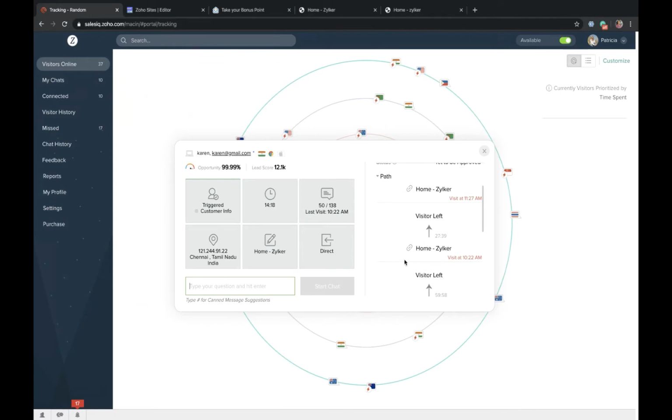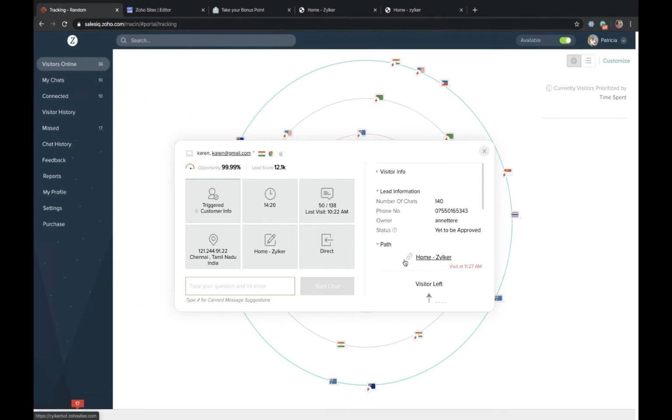Okay, so you can also see a lot of information. Now, if you have your CRM integrated, you can see that information as well, right, about the leads information and so on. So as you see, all of this information has been provided to you. But it doesn't end with just identifying or tracking the visitor, right? Because the reality of today's business is that we strive to meet customer expectations, but miss out the basic element, that is, customers need to talk or communicate for resolutions.